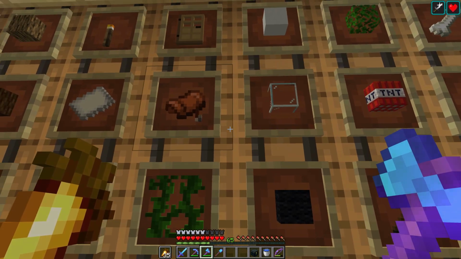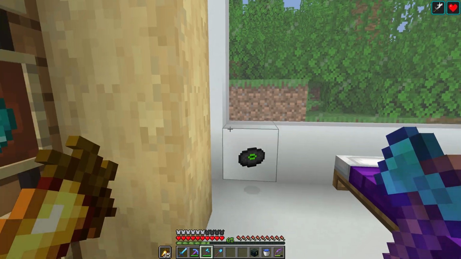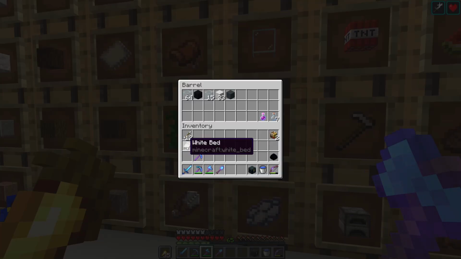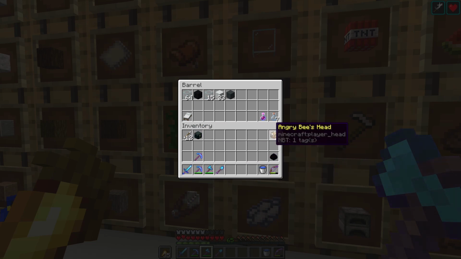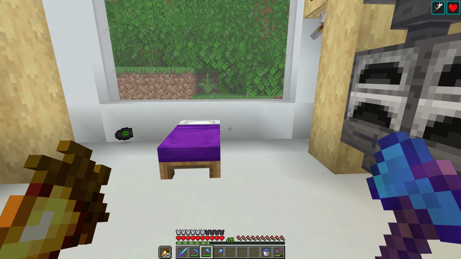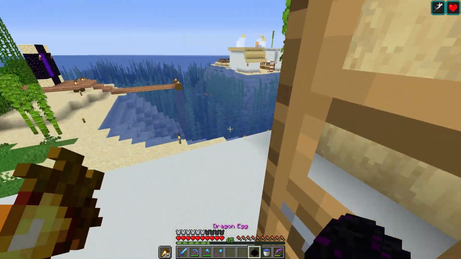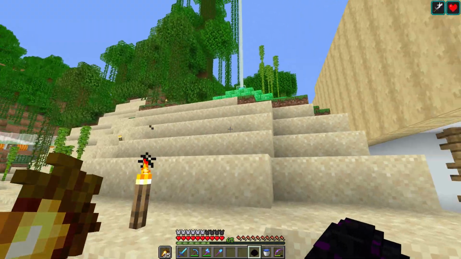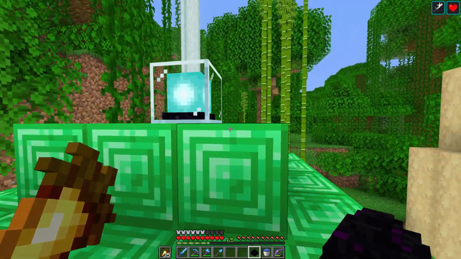Do I need cat? Oh, I've got 2 cats. I don't need another cat. That can go over there. Bed can go back. Sorry, just doing some reorganizing. And bee head, by far my favorite head. Love it. Now, is this possible? Can I put this on top of the beacon and it will, like, shine through it? I hope so.